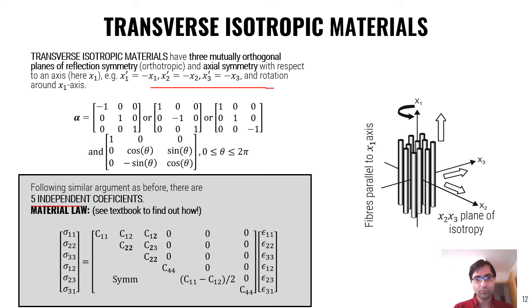And here they are. Note that we still have all of the zeros, but C44 is repeated. Also, we have C22 repeated for C33, and also we get C12 repeated. Also here we have C55 calculated based on C11 and C12. As a result, we have only 5 independent coefficients.